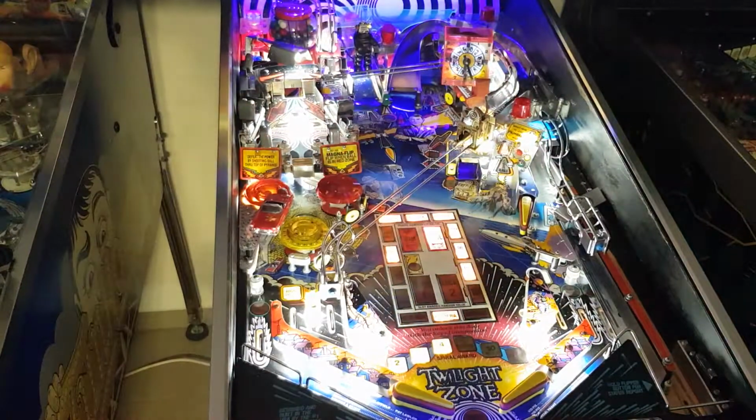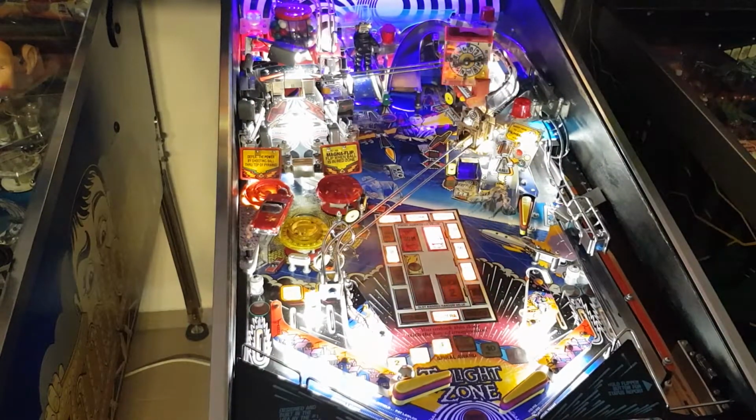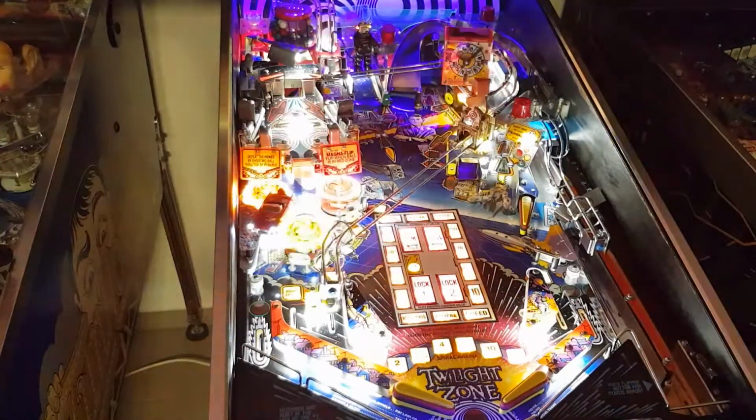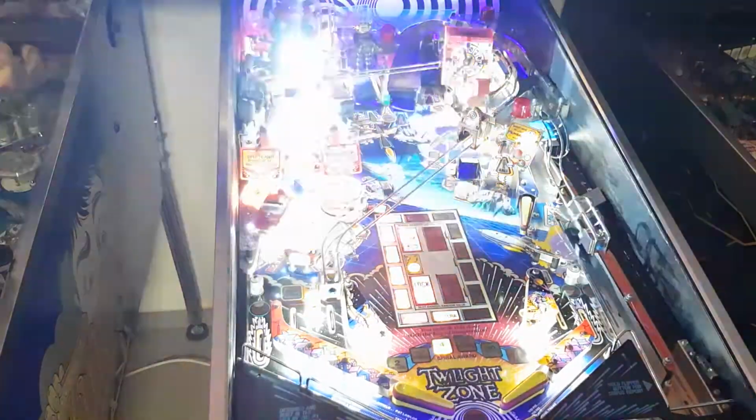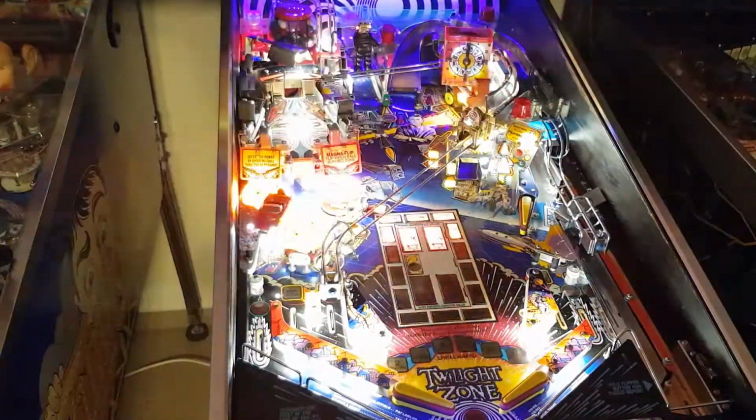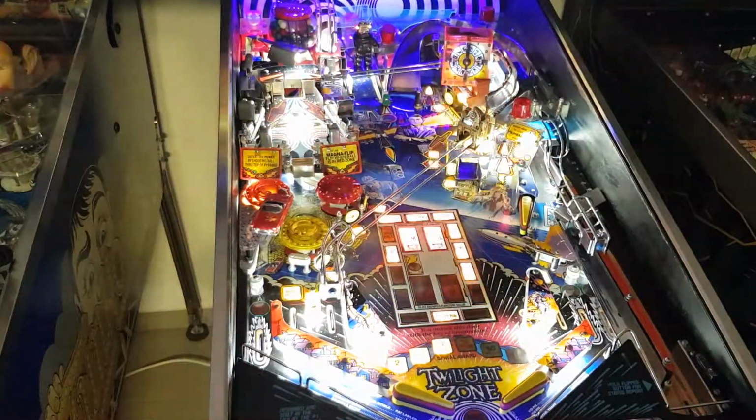$25 million now. And let's shoot for the left ramp. Now we can load the gumball machine again. Now we get the Powerball.